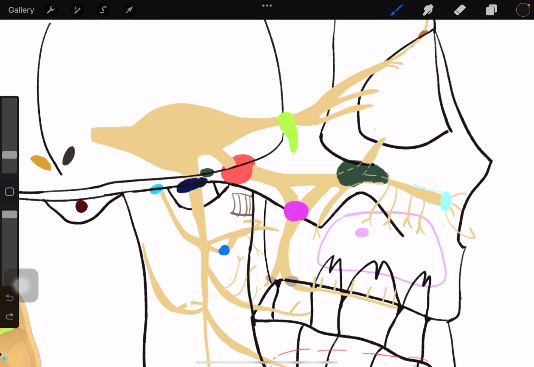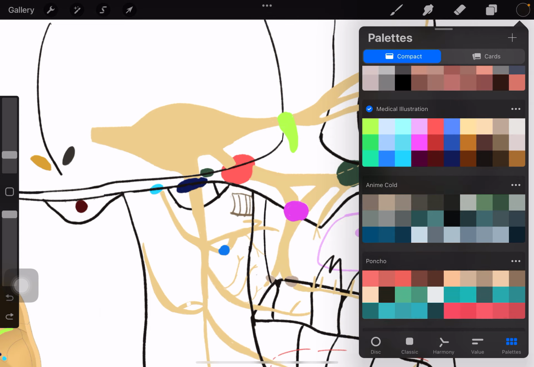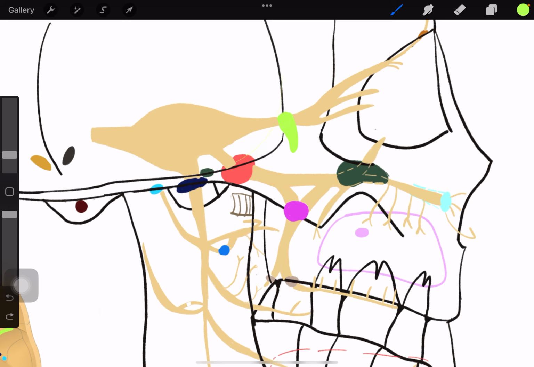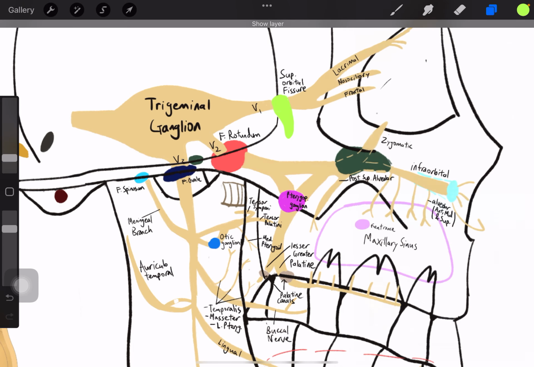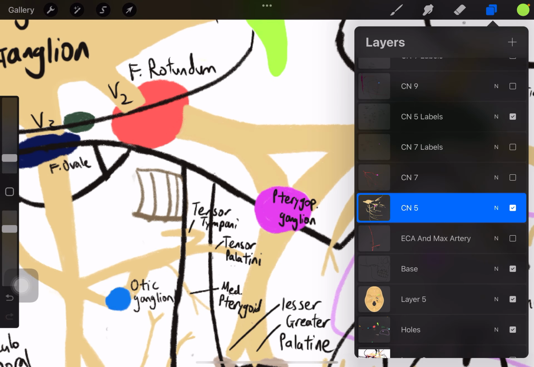What you can see so far is the zygomatic bone here. Sorry, I should probably use a different color. Make it thicker. This entire area is deep to this area. So when you look at someone from the side, you look at their face, really as deep as you can go before you hit the nasal cavity. That's your pterygopalatine fossa, and it will contain the pterygopalatine ganglion. So this is my representation, the purple thing here.